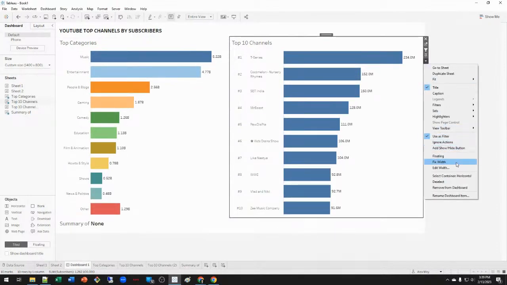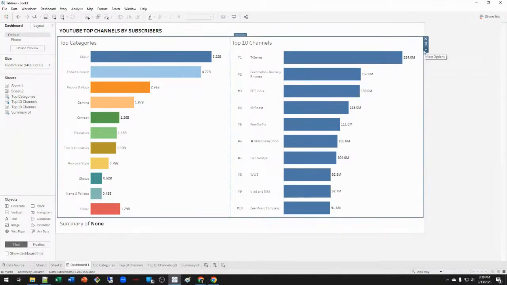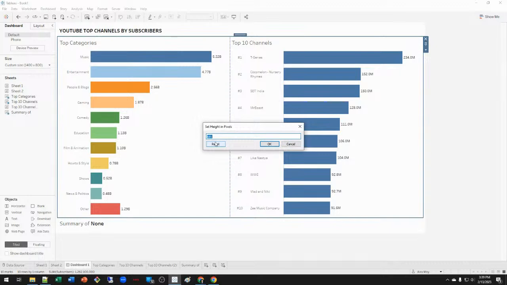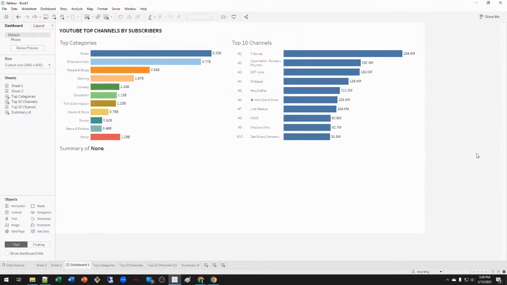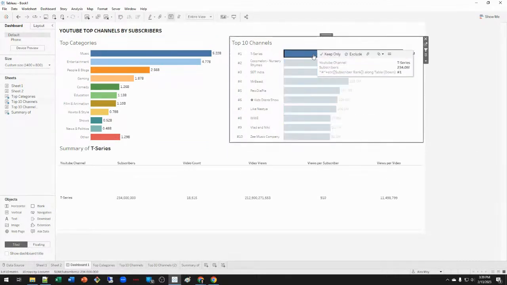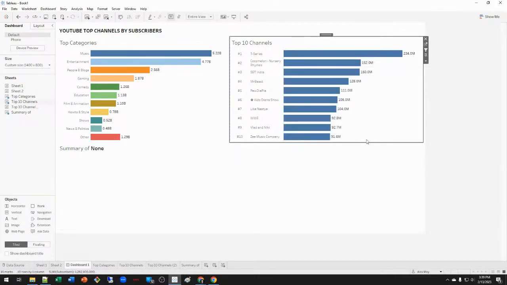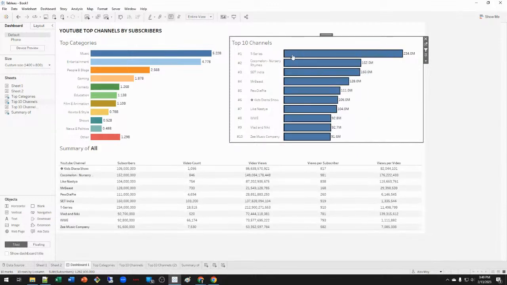So I'm going to come back over here and select our horizontal container and we'll edit the height. We'll say 400. And so now when we're not selecting anything, it's going to show none. But if we select multiple, we'll see that.